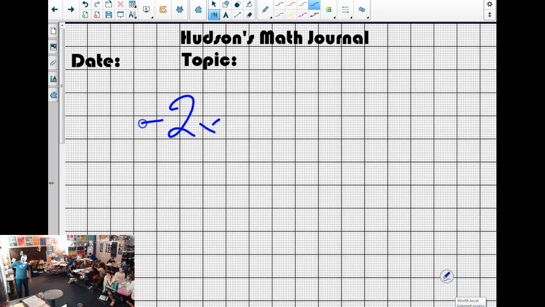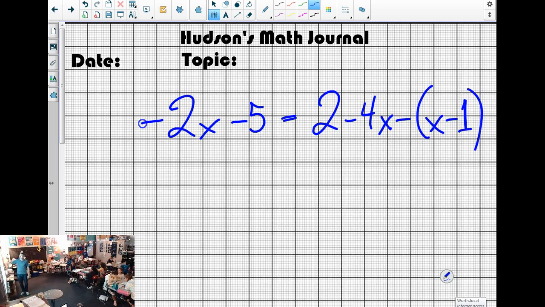So Savannah asked about this problem from last night's homework. We're gonna do this again because it's a tough one. Whenever we see anything, number, symbol, whatever, right up against the parentheses, it means it applies to the whole thing. So this means the opposite of x and the opposite of -1. So if I just copy this down, -2x doesn't change, -5 doesn't change, and I can make that plus a -5 if I wanted to.